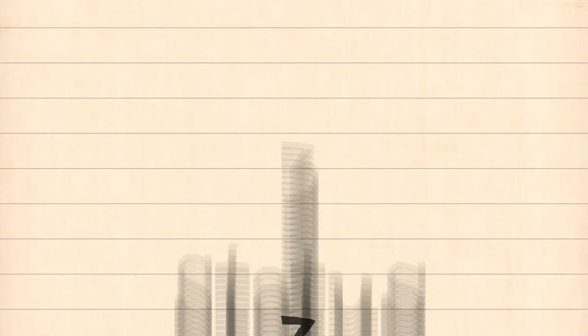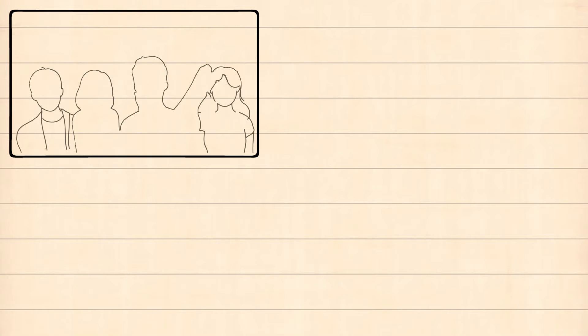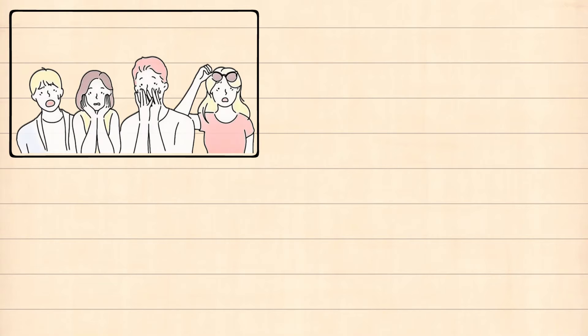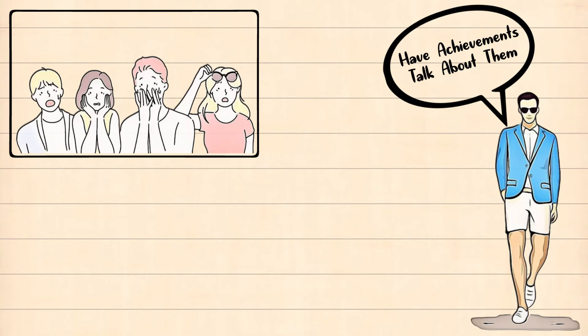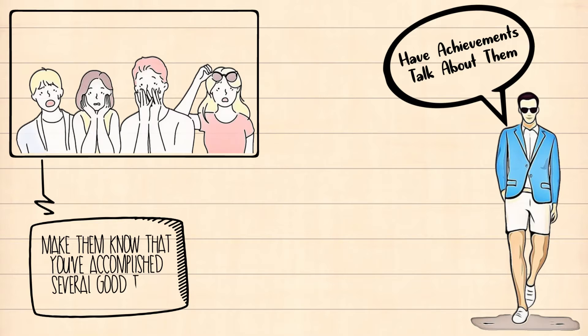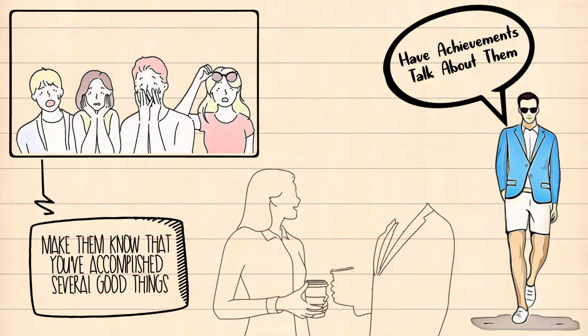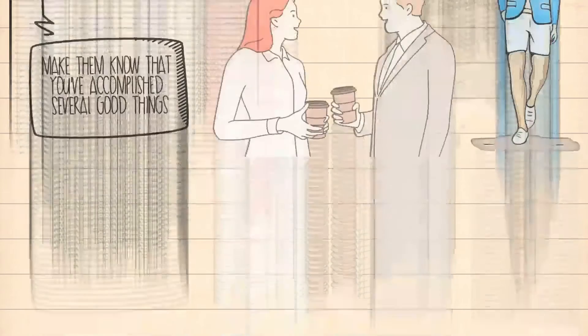Three: Status. Let's say you want to hang out with a particular woman. What would make her choose you over the other men? You're on top of the list, of course. You're the guy who has higher status. You don't have to be the life and soul of the party all the time. You just need to have a higher status than the other guys. How can you have status? Easy. Have something that you're proud of. Have achievements. Talk about them, not to make an impression or anything, but in a subtle manner. Make them know that you've accomplished several good things. Make them feel that they're important to you. They're going to notice.